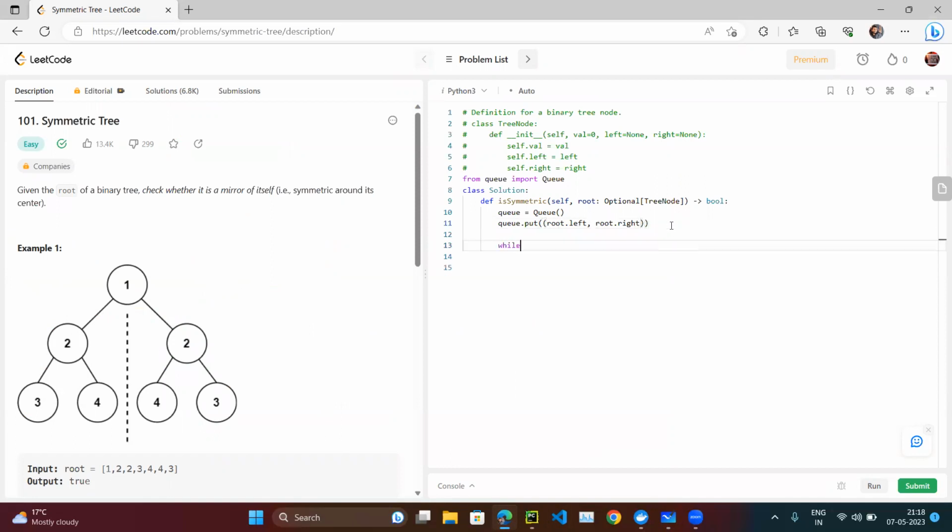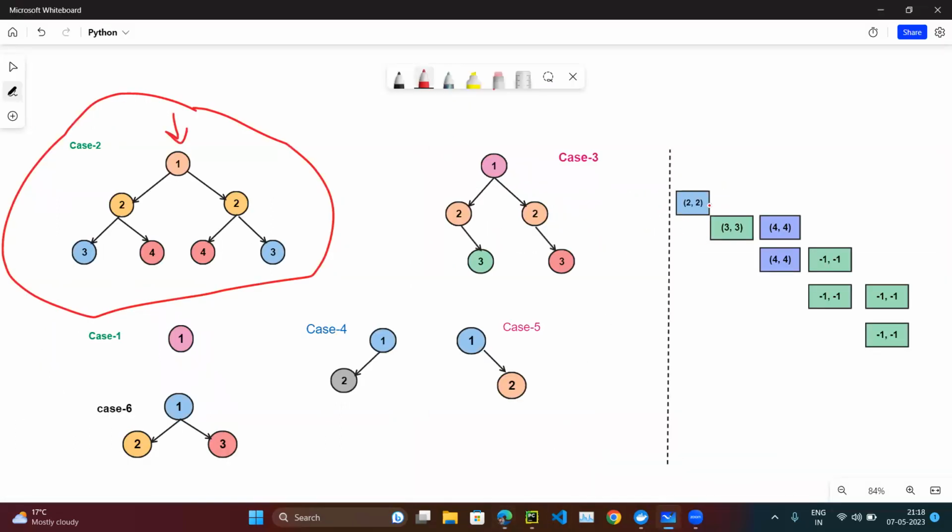Then we need to run a loop on the queue. Let me show you on the whiteboard. This is a queue. Initially there is only one element, which is 2 and 2. We put both the left-hand side and the right-hand side in the queue. Then we will pop these elements until the queue is empty.